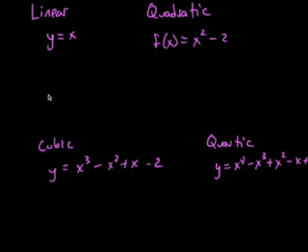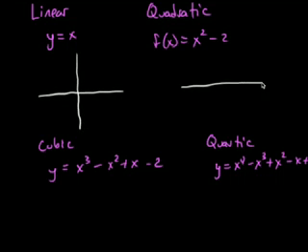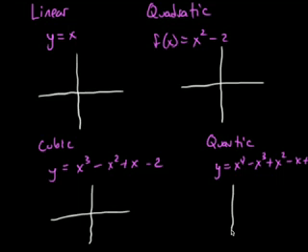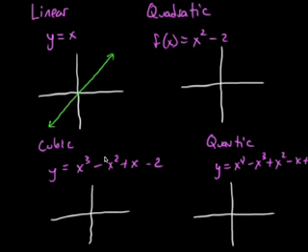So what I want to do is just draw kind of what a basic graph would be for each of these, and then based off of these graphs try to determine what relationships or characteristics each of them would have. So linear function y equals x looks something like that, right? There's no curves in a linear function, linear as in like line, right? So we've seen that before, we're used to those. Quadratics we know are represented by parabolas, and we've got a lot of experience with those.